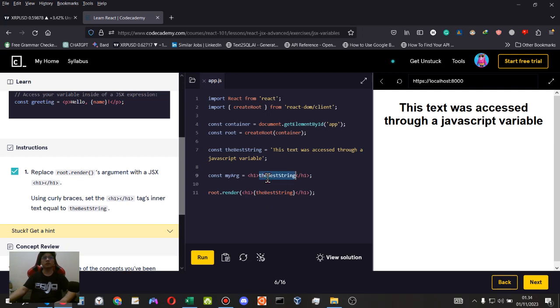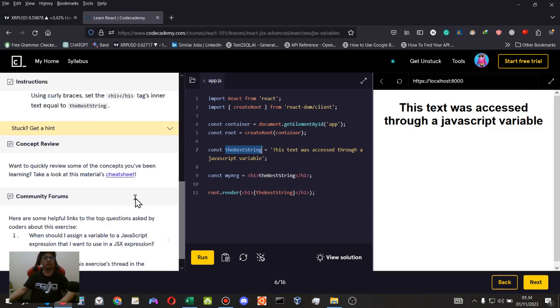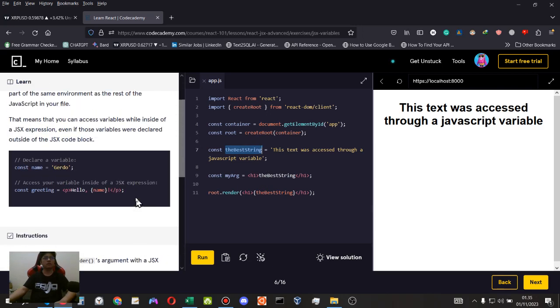So it means, where is the best string? Oh, it's here. Okay, I see. So what you wanted was to make the string from the variable and call it from render.